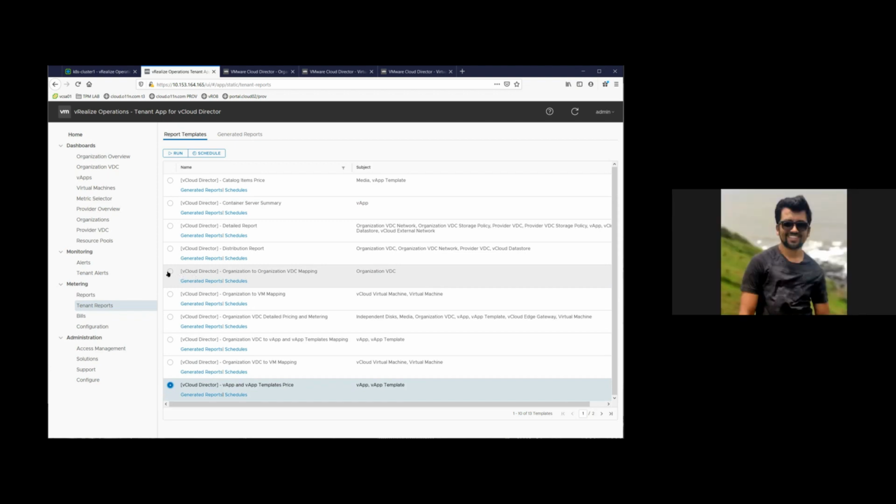So the only persona that the Tenant App supports on the tenant side today is the tenant administrator, who is the administrator of the organization itself. Right. Therefore, everything below the organization will be visible to them. This is a good question, because this is also one of the items in our backlog: to support more personas on the tenant side, so that you can do granular access control, such as an organization VDC admin, or a user who has access only to a few vApps. Those are some things that we have on our backlog. Okay.